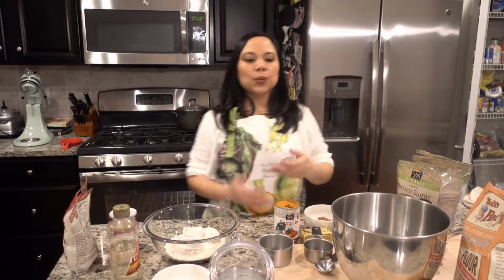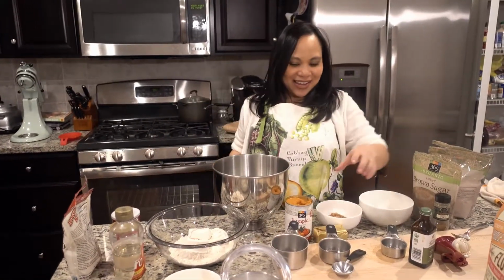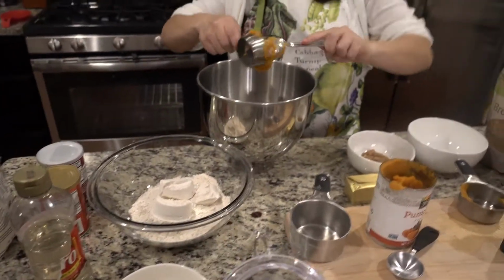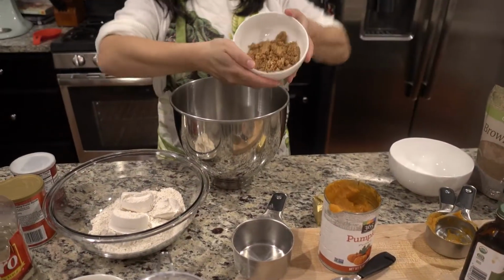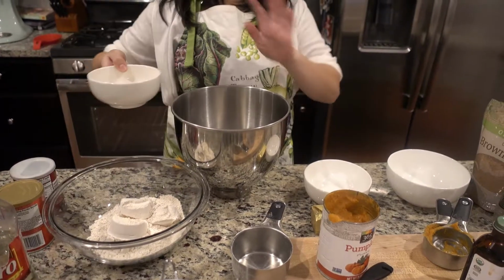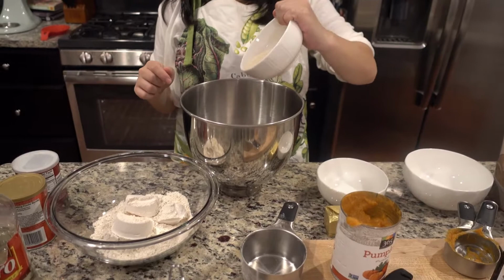So let's start with our wet ingredients. You're gonna do a 1/4 cup of pumpkin puree. Put it in your mixing bowl. You're gonna take a 1/4 cup of brown sugar. I'm sorry, that was a 1/4 cup. And a 1/2 cup of cane sugar.